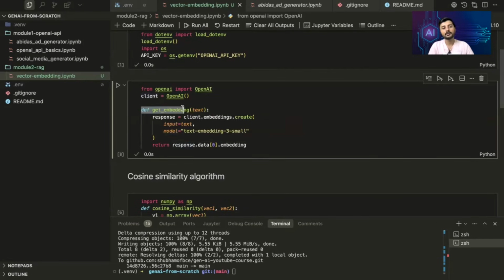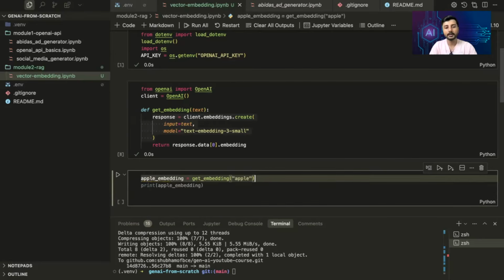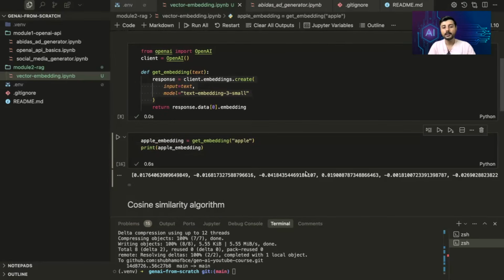So I've created a method where I'm calling this to convert any text into an embedding. Then let's say I have to get the embedding of apple: apple_embedding equals get_embedding of apple, and print it. So it converted the word apple into embeddings.